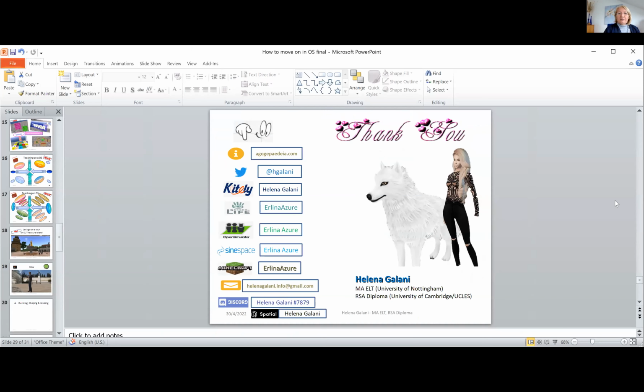Importing mesh objects, namely 3D objects, into a virtual world is relatively easy these days, and we did that in a session.